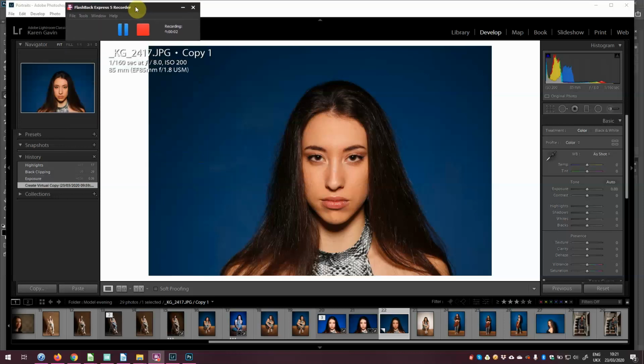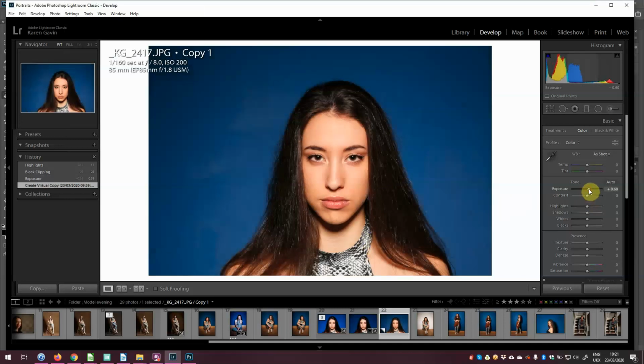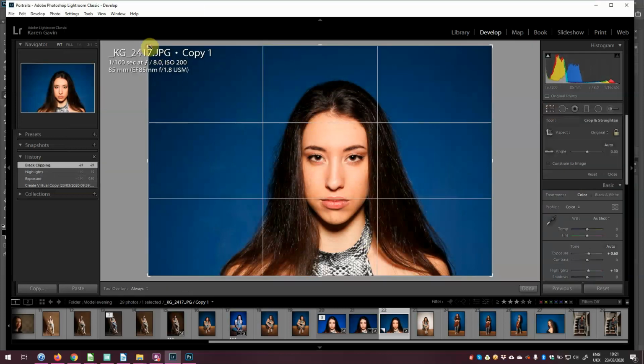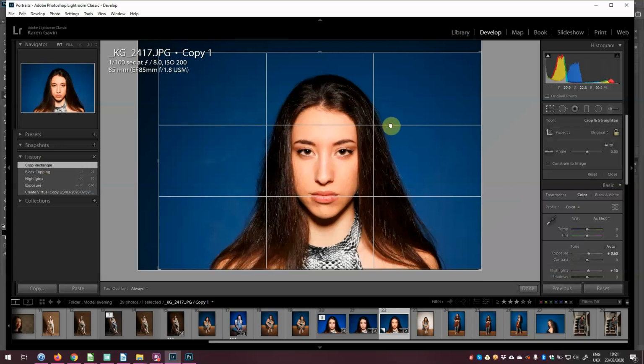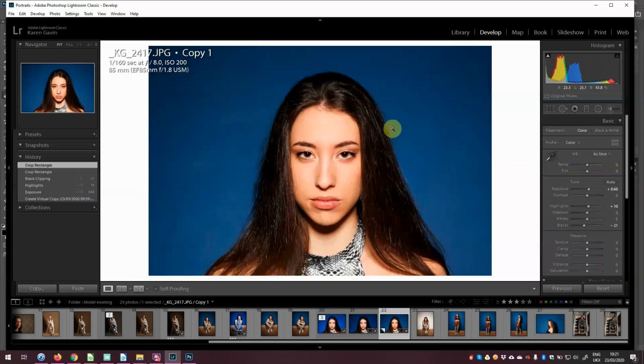So we're going to have a look at a picture of Irene, or Irene, sorry. I'm going to just push the exposure up a little bit, put the highlights up a bit, just to make sure you can see her face really nicely, and just take the blacks down a little bit. Tend to do that with most of my pictures. Don't quite like the crop in there, so I'm going to just crop slightly and give a bit more space up there. So that's about all I'm going to do in Lightroom.